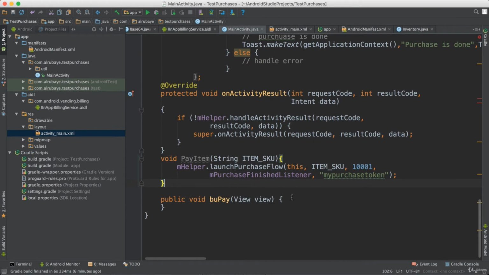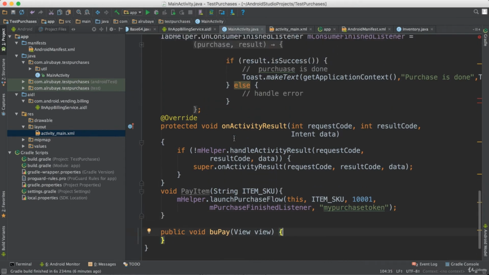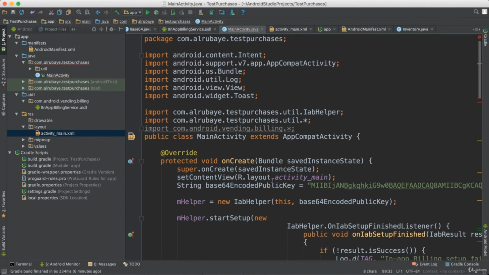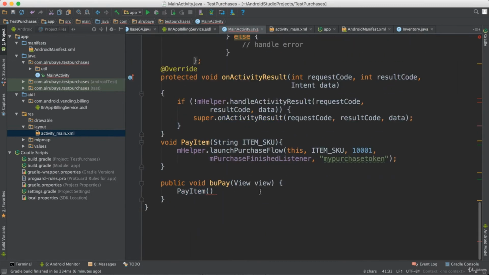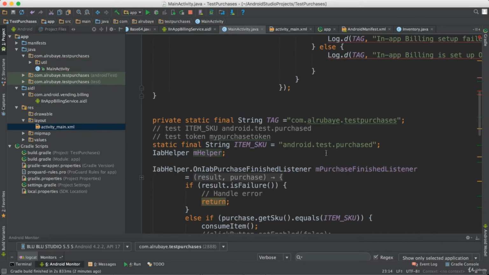Here you go. Now, as I told you, I just call this method payItem, and I pass what I need. I pass the item key. That means I'm passing this one because I don't have anything else. I'm just passing this item key because I did not install anything now. Now if you call it, it will display purchasing for you. Okay, now we think everything is cool and we don't have any problem.